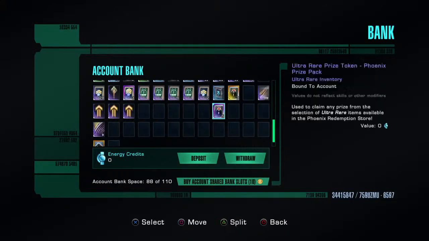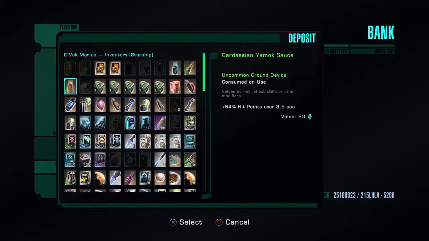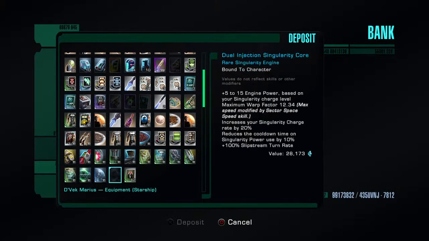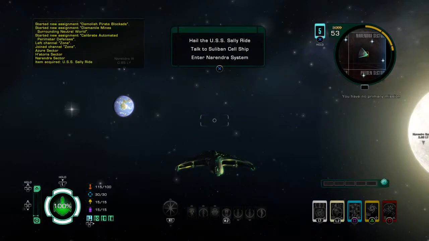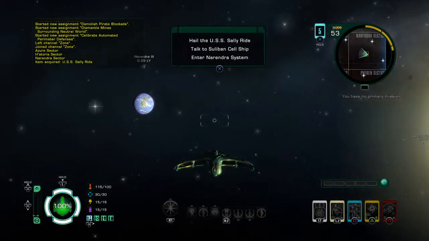The Stardy was originally we were meant to have that, but they didn't add it to the game. We got it as part of an event, but they never gave it to us. But that's the Admiralty system. That's how to get the Sally Ride, and on the Big B82.